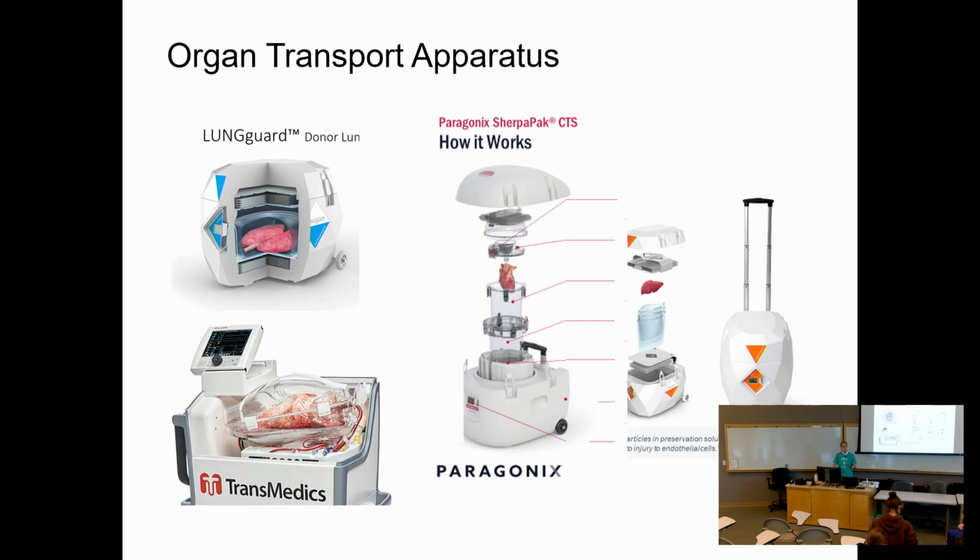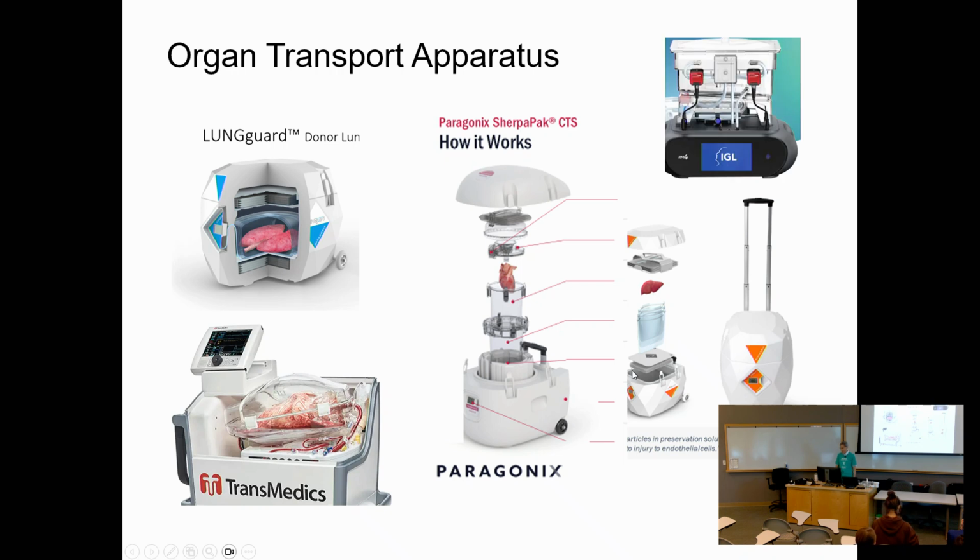We can actually pump them, and the lung device has gotten so good that you can actually take a kind of a bad lung and make it better. You can even treat minor infections by running antibiotics through it, and Toronto has been a pioneer in this kind of perfusion. And then there's these different devices for heart, liver, and then recently Legacy of Life, which is a local procurement system here, has been trying this device for kidneys, and it works very well.